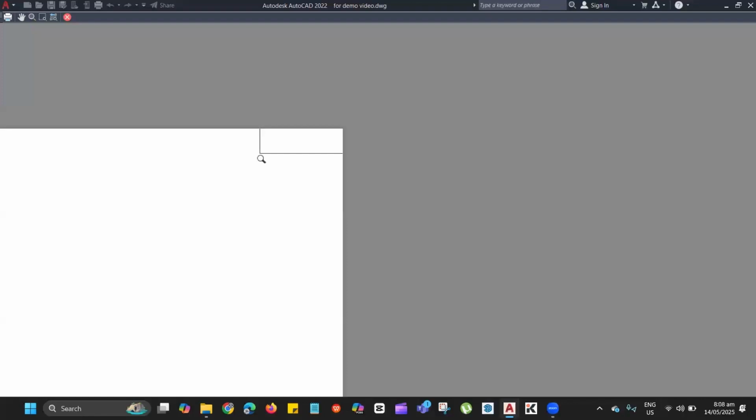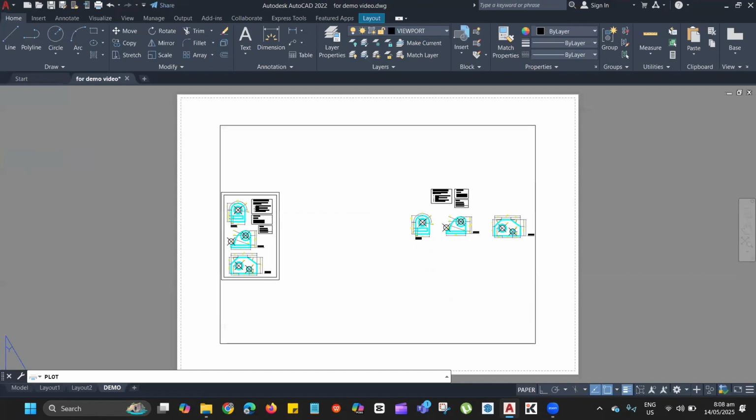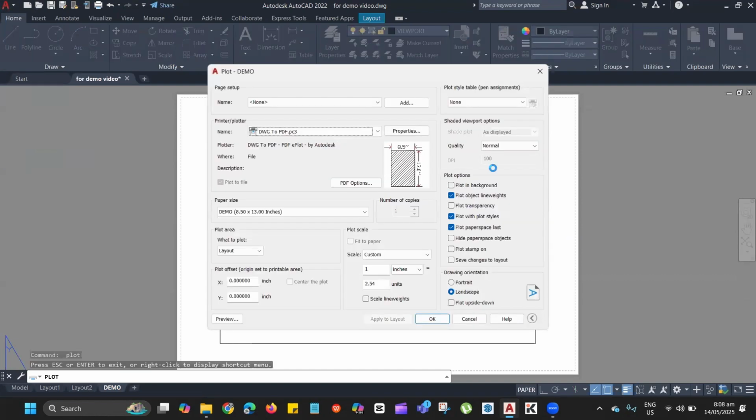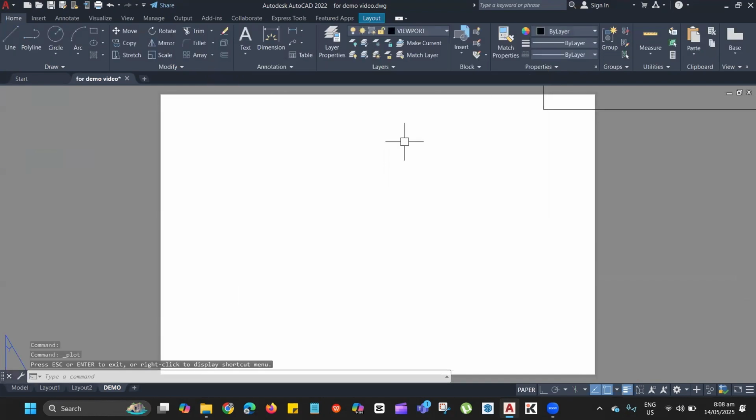Okay, that's it. So you'll notice that I have no borders. This is just a part of the viewport. I have no borders and this is the paper size. It's already updated to the correct ratio. Now let's click on next. Now we will be working on this paper. Just click on next again.